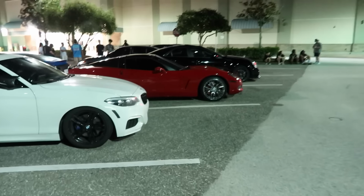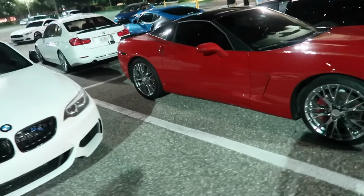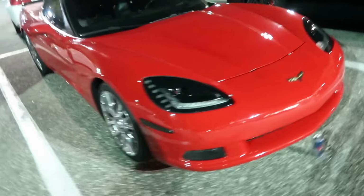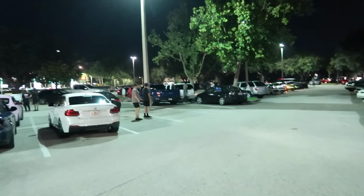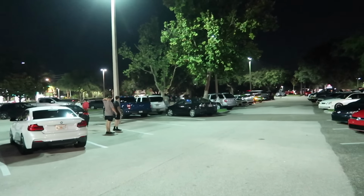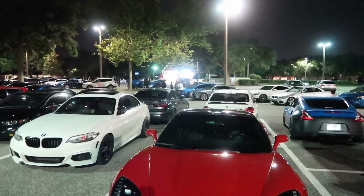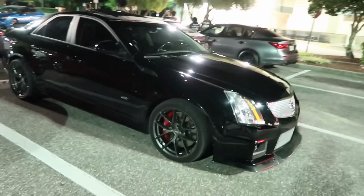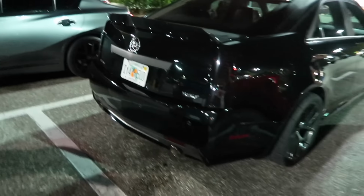I like red Corvette gang. He's got the Z06 style wheels, C7 headlights. Wonder if it's cammed. Oh my gosh. Got a beauty right here. CTSV. Sounds like a 350Z. Oh, we got a CTSV chilling over here. Oh, I like that spoiler. Dang, super clean.